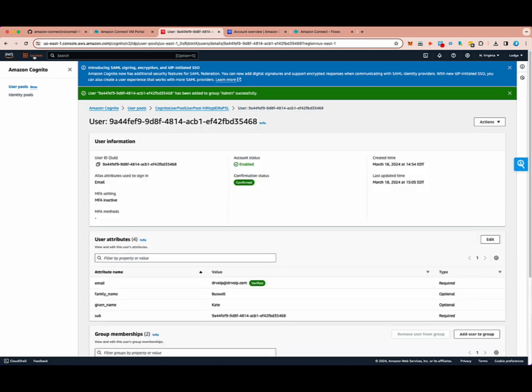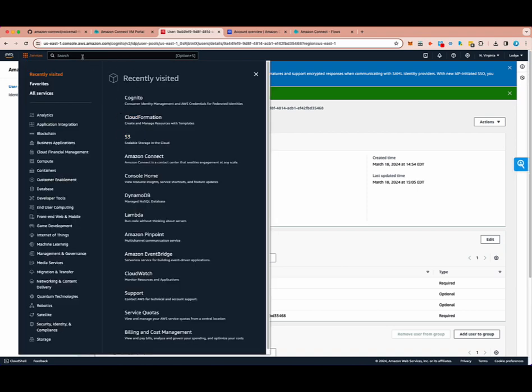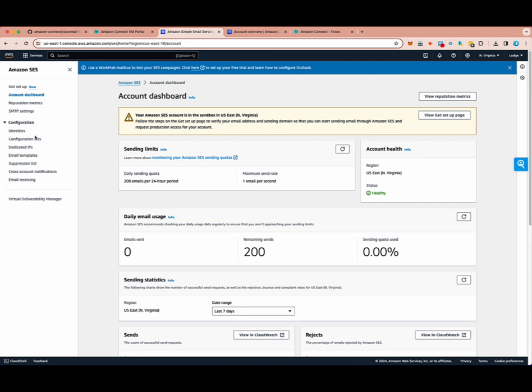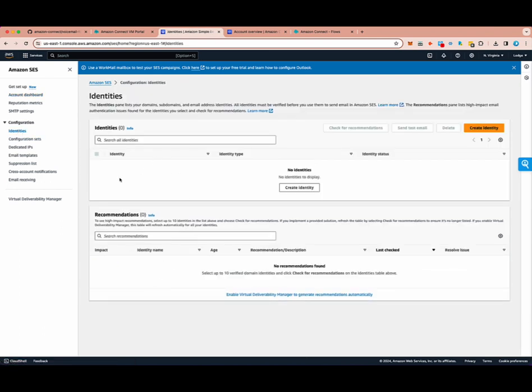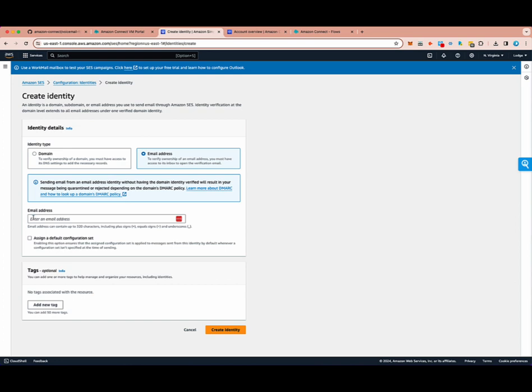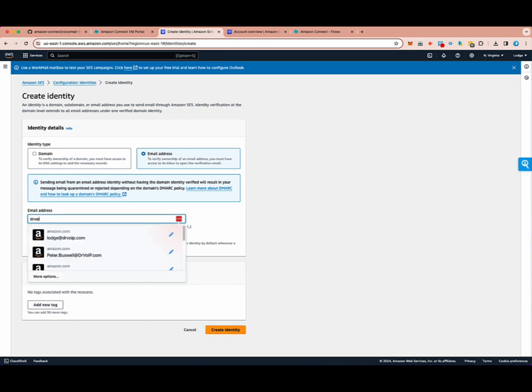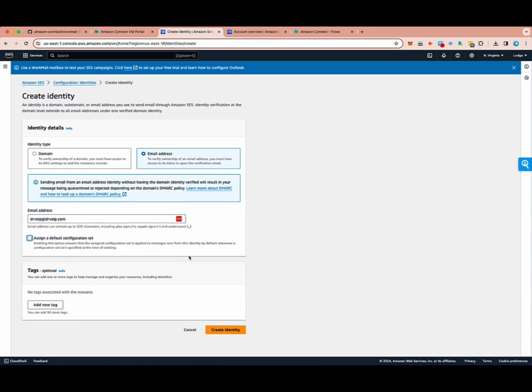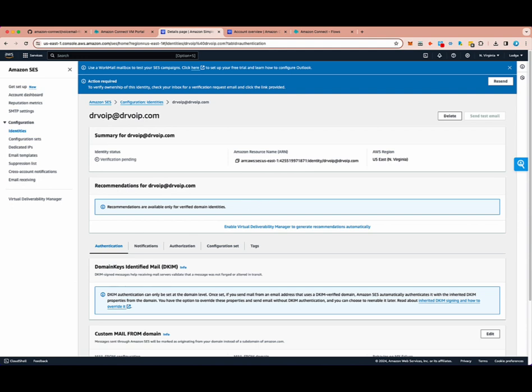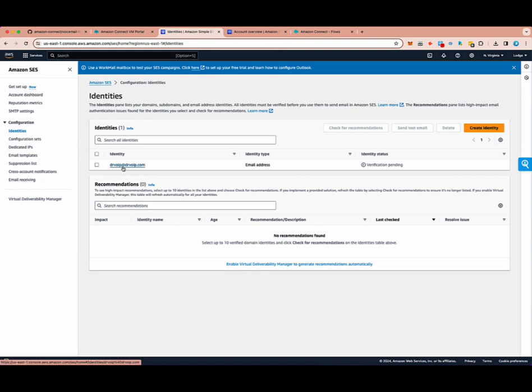The other thing you're going to be required to do is go to Simple Email Services. And in Simple Email Services, you're going to configure an identity. And there are two ways to do this. I'm going to take the simple way. We're just going to put in an email address. Now, as I've pointed out, you will not get your voicemail sent to you as a WAV file or a transcription unless your email address has been verified. So there's two ways to do that. You can either do it individually like I just did, which, if you have a system of any size, is going to be an annoyance.